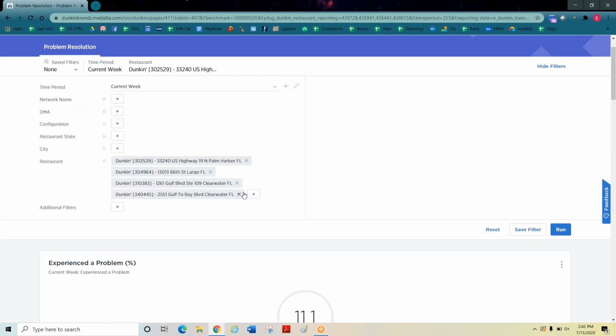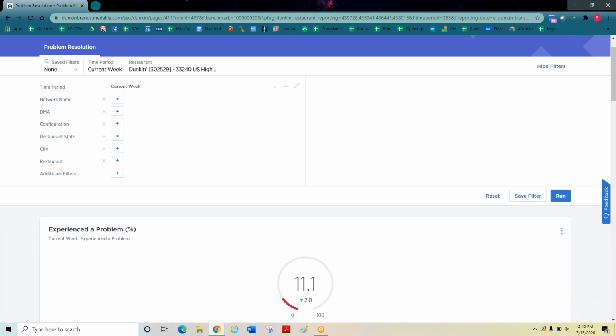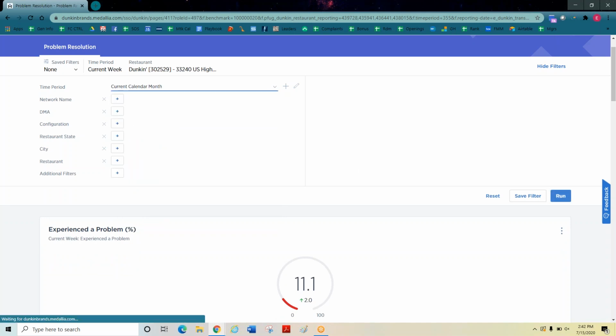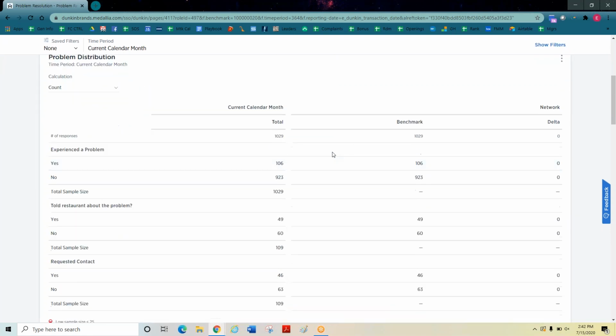I'm just going to clear out this filter to get a bigger picture, and we'll look at current calendar month and run. Okay, so across all 3 networks for the current calendar month, 10% of our guests told us they experienced problems.